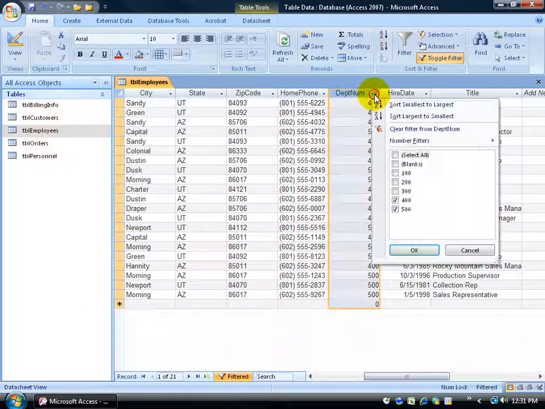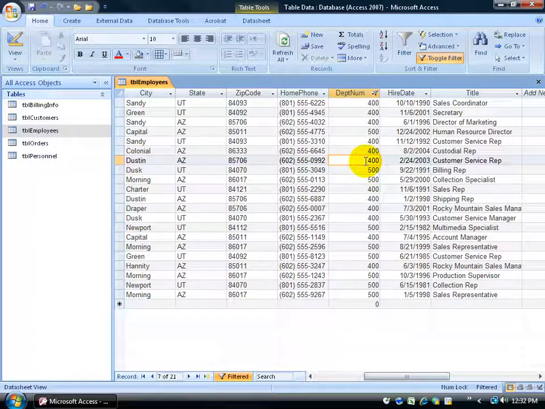How do I know? Well, you can click on the drop down arrow here and you can see that again 400 and 500 are the only ones that are checked, and the reason why is because I was working with 300, 400, and 500. That was what was currently filtered at the time. So when I said it cannot equal 300, it wasn't considering what it couldn't see, the 100 and 200s, because they were already filtered out.